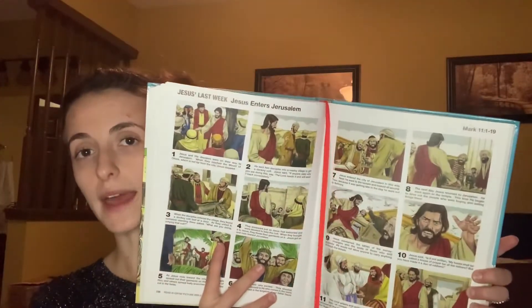The main book it calls for is On That Easter Morning, and you'll be reading through this book for the entire two weeks of the unit study. I couldn't find this book at my library and I couldn't get it here in time for Easter — it was kind of hard to find. So I just chose to pull out something we already had: this Read and Grow Picture Bible. We're just going to read through the section in here on Jesus's last week.